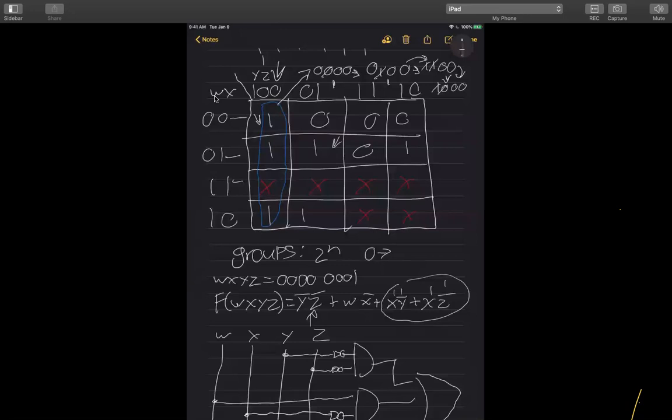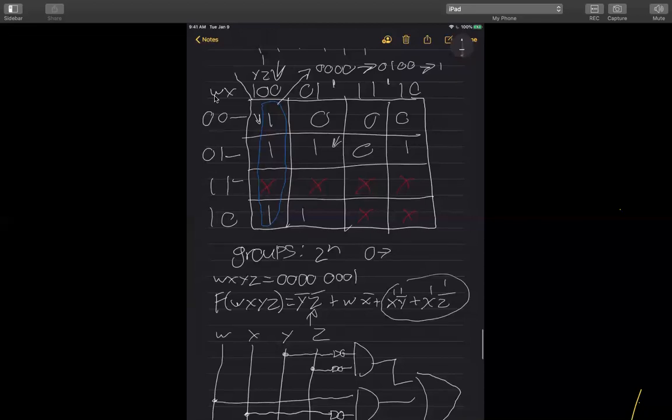So yeah, if you want to, you can even write it down. When I first started doing this, that's actually what I did. I grouped them together and then I literally went 0, 0, 0, 0. And then I moved that over to 0, 1, 0, 0. And then I moved that over to 1, 1, 0, 0.